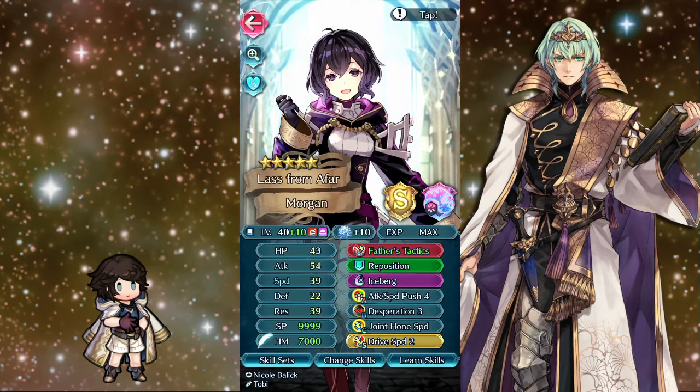Next is our dear daughter Morgan, who has been learning quite a bit of tactical knowledge from our dear professor. She is here to assist him with mostly her tactics, but she also has Drive Speed and Joint Hone Speed to help boost everyone's speed even higher. Other than that, she can tank with her very solid Res and also hit pretty hard when she initiates.